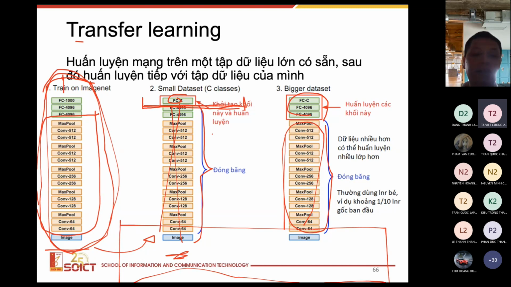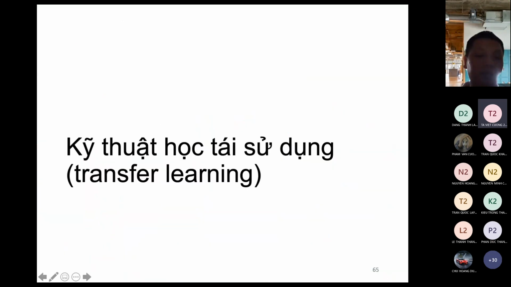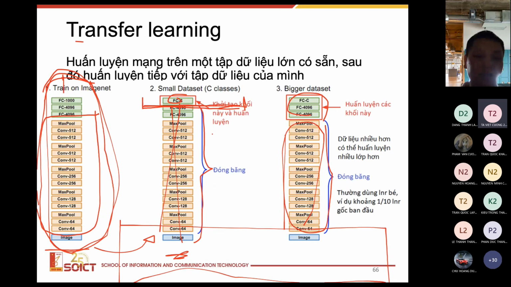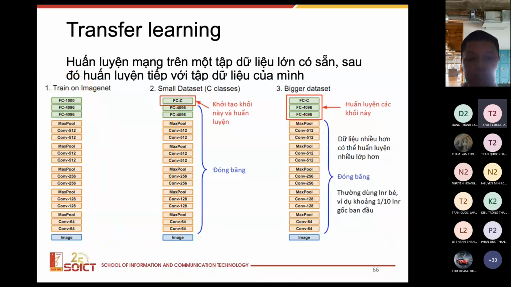Chúng ta sẽ lấy mạng ResNet đã train rồi, và sau đó, xin lỗi, để tôi quay lại cái slide. Trong tình huống này chúng ta sẽ đóng băng tất cả các layer này, trừ layer cuối cùng, fully connected layer C này, tức là layer dùng để phân lớp ảnh xem thuộc bao nhiêu nhãn.